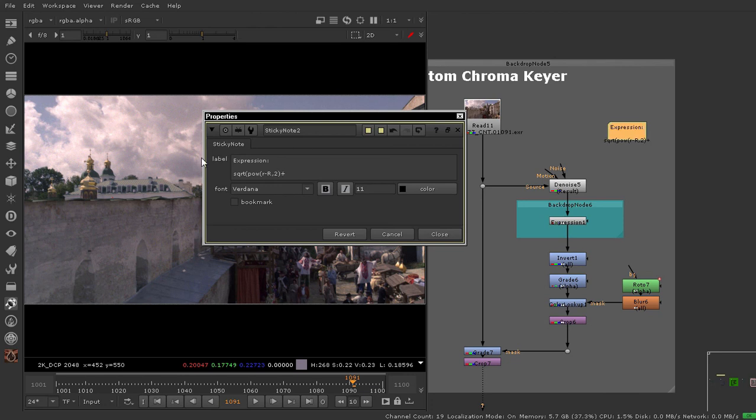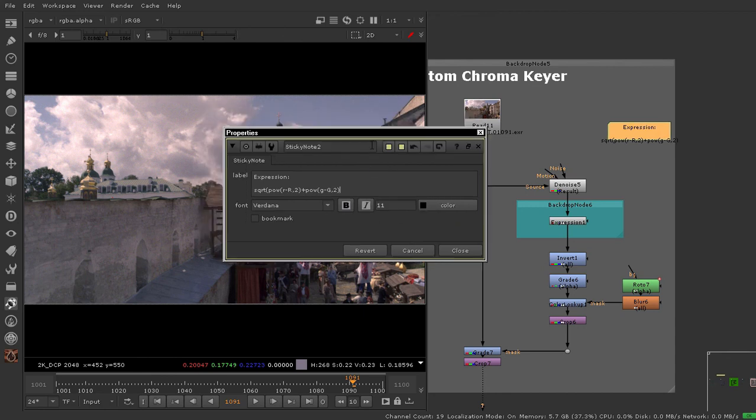Now repeat the step again. POW, open parentheses, small g minus capital G, comma 2, and close parentheses. We have already done with red, so now using green. Now the final step, so red, green, and now blue.